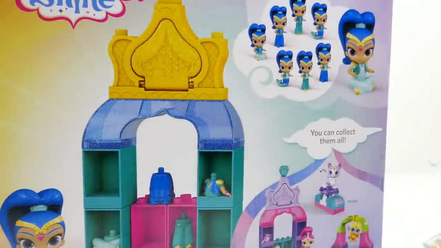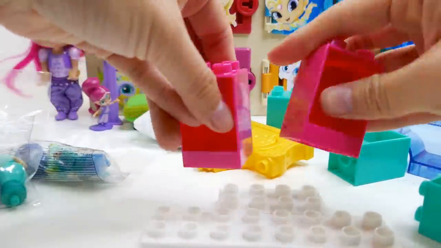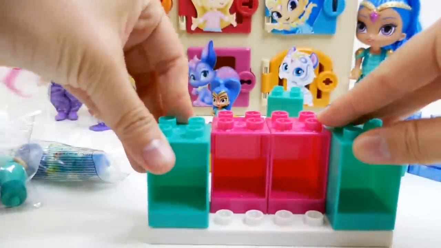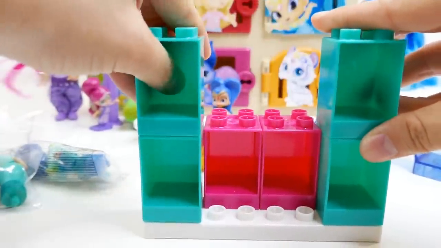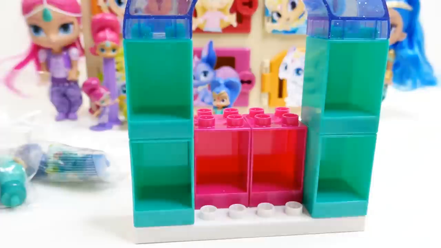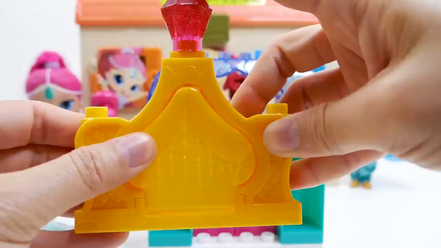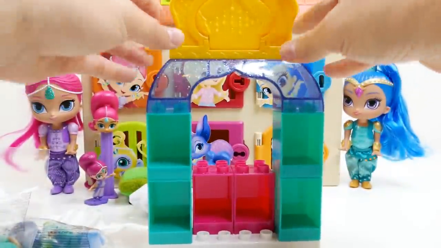Let's go ahead and get this opened. So here are all the pieces. Let's quickly build them. So here are the two pink pieces. I'm going to add the green pieces, and these work as shelves. Okay, so these green ones actually double decked. Add the little blue roof on top here, the top of the shelf. And at the very top, we have this gold piece with this pink jewel. And when you press it, the door opens. That is super cool. So put this at the very top.